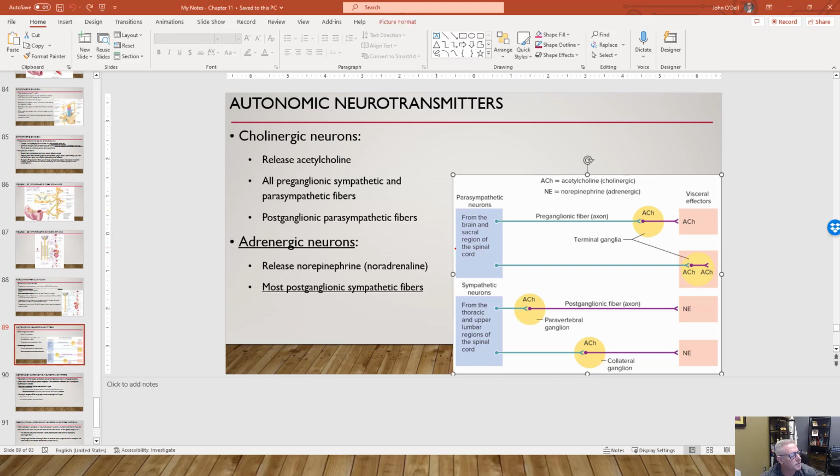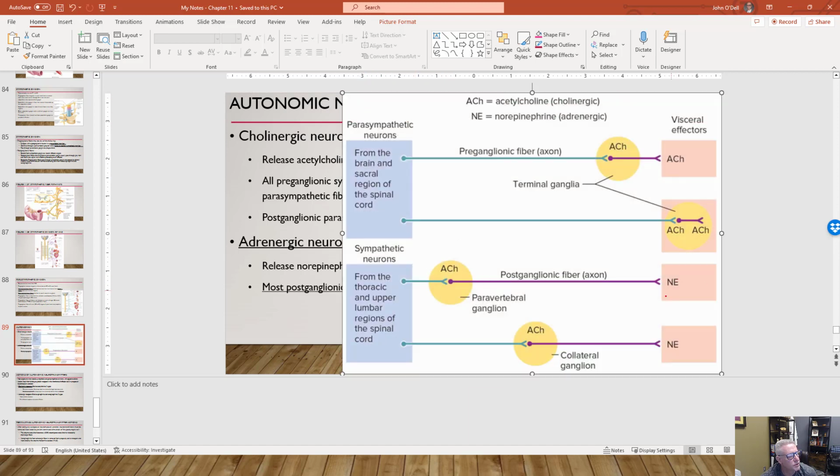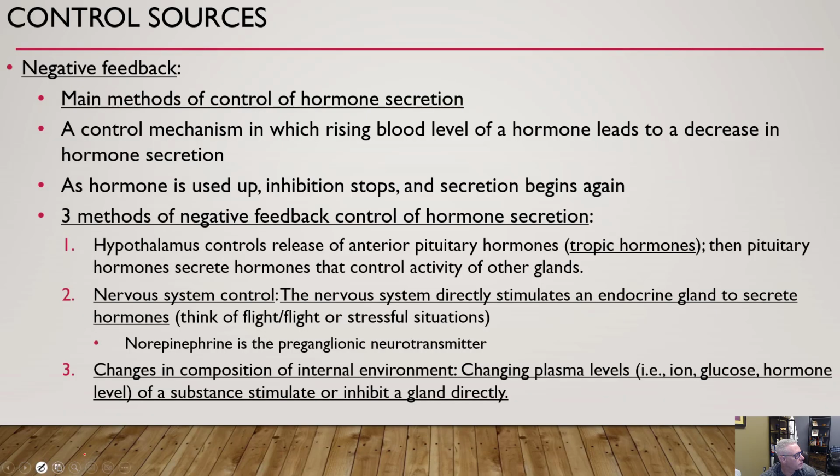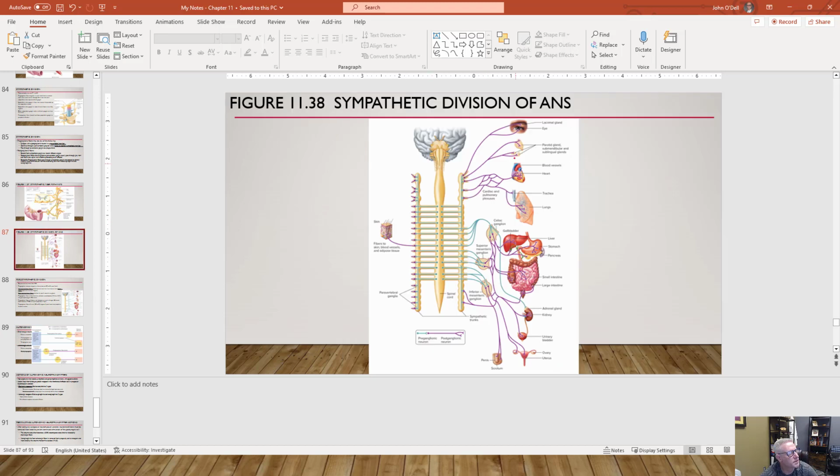If you remember this slide, we had these autonomic neurotransmitters, and I talked about norepinephrine being the neurotransmitter here. But up a couple slides, there was this slide that we talked about. So this is what I'm talking about. With this neurotransmitter, the nervous system can actually target the specific gland to secrete certain hormones.